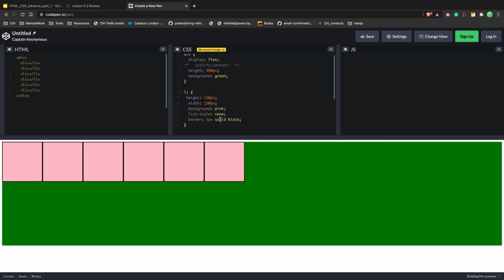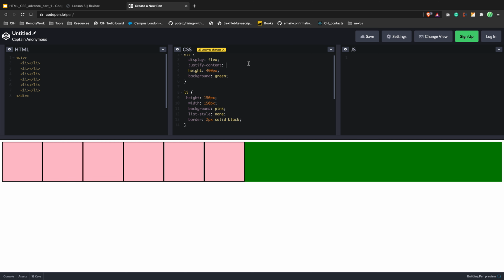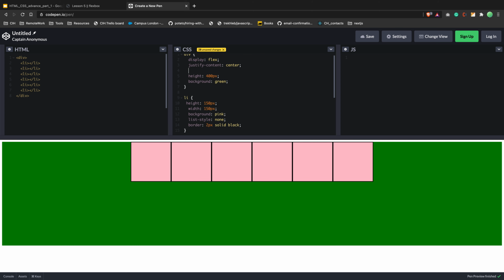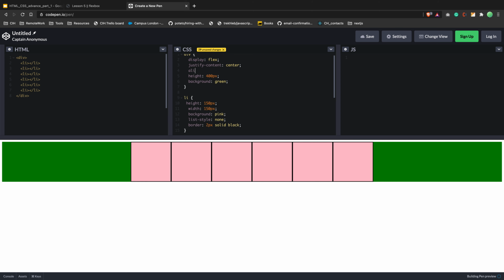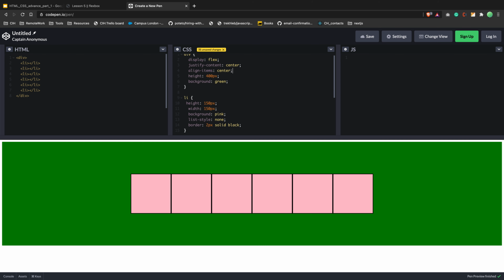So you see boxes, right? And here you will have justify content center, and align items center. Yeah, easy.